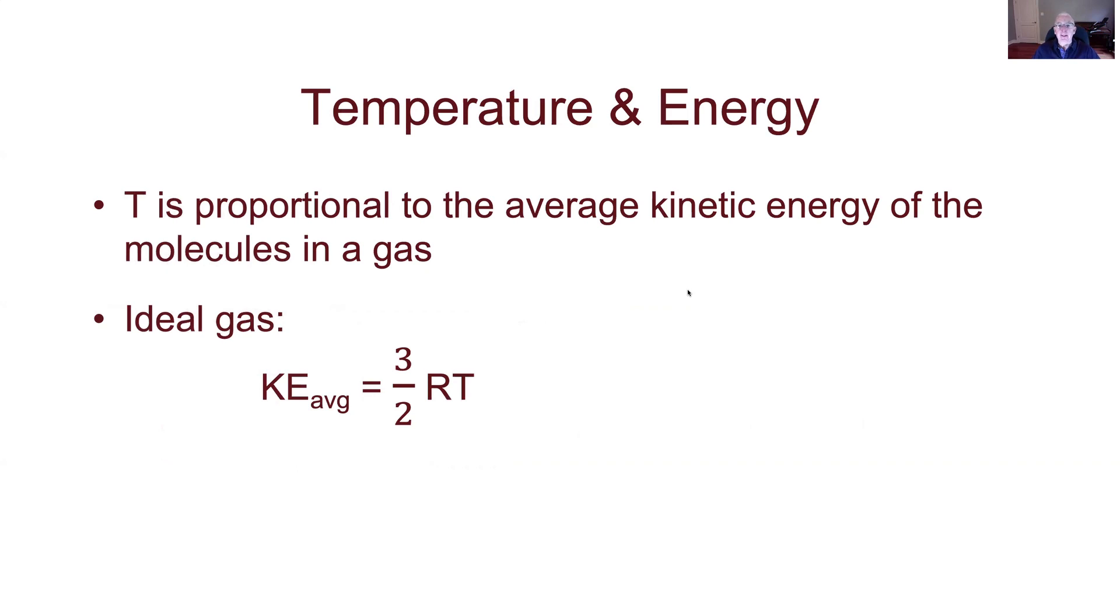We're now talking mainly about the kinetic energy and the speeds of gas molecules. So we have a postulate there that says the temperature is proportional to the average kinetic energy of the molecules in a gas. It is possible to show that for an ideal gas the expected result is that the average kinetic energy is equal to three halves RT. That r is the gas constant. It'll feel weird to say that's kinetic energy if you think about it. We've been using r for example with units of liters and atmospheres over moles and Kelvin.